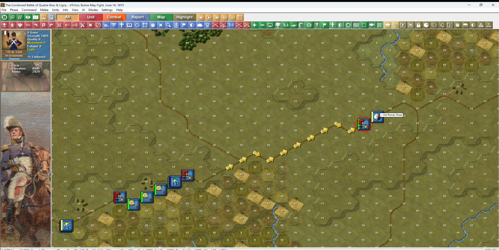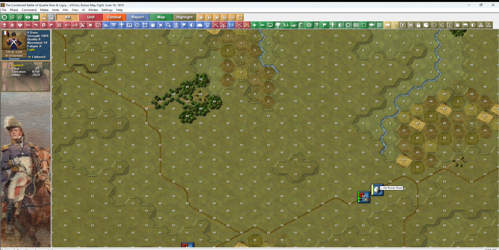But I'm going to make for this ridge and then deploy along the ridge facing south. And that'll give me a nice buffer. Because even if I lose this area in here, I'll deploy on this hill and in this cropland, and I have some woods here. If I need to, I can deploy a secondary line right here.